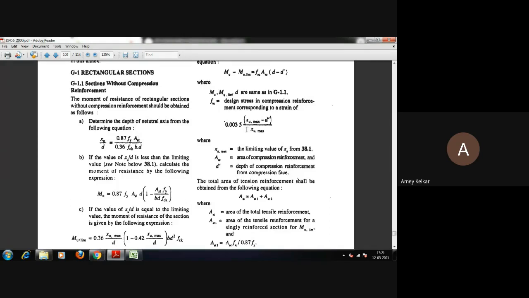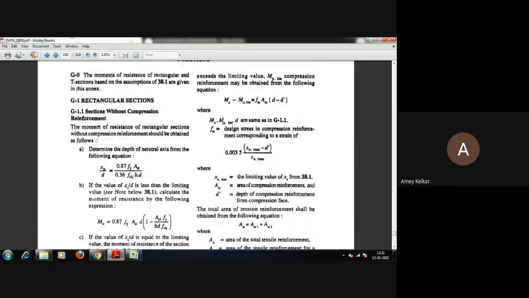Then further we have the formulas here. This formula we'll be using to find ASC, that is the area of compression steel. We'll cross multiply, send the other two terms to the denominator, and use this formula to find ASC.